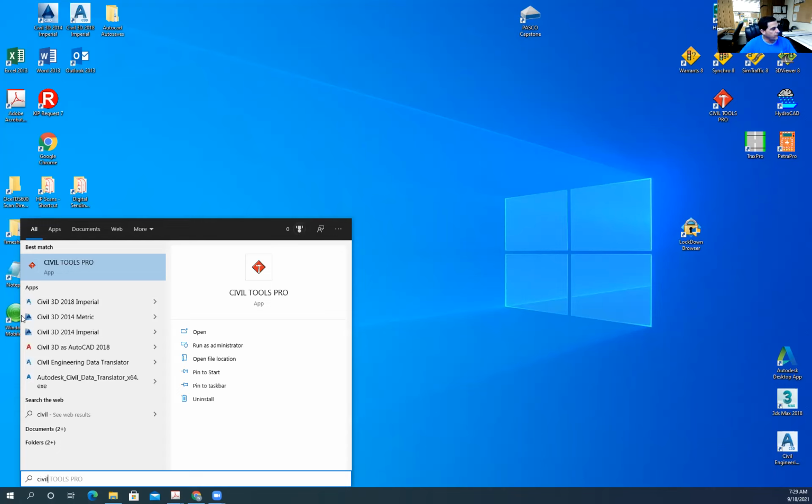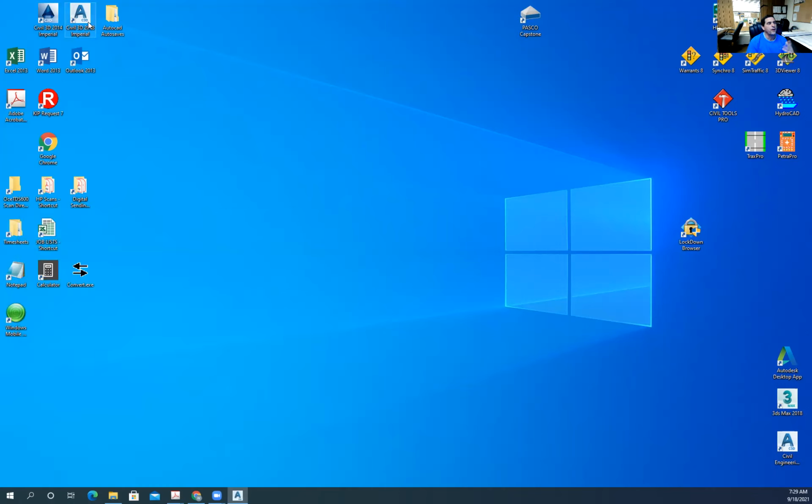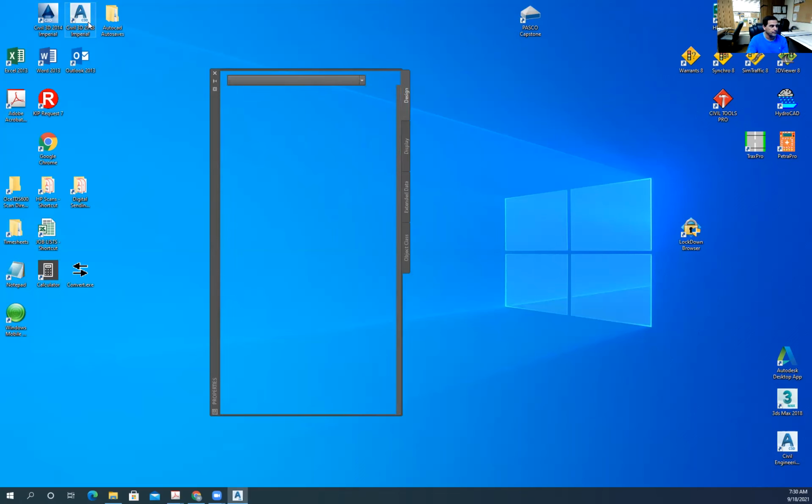Imperial is foot and inch, not metric. So start off by launching the program. Even if you're working from one of the computers in Acopian, the program does take a little bit of time to load. Okay. So you launch the program.